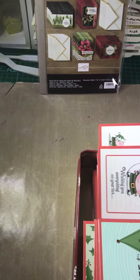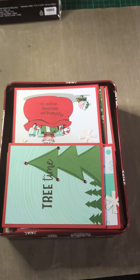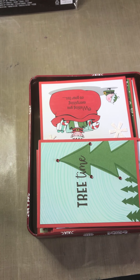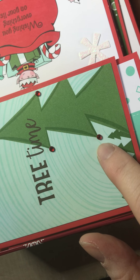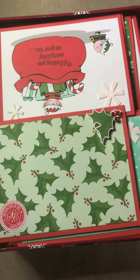That is one of the kits available in my store. When you purchase the kit, it comes with some dimensionals to give it a little bit of extra height, and there are also these beautiful little stickers — you can see the snowflake sticker there — and little diamantes just to dress it up a bit. It really is a very simple kit to use.